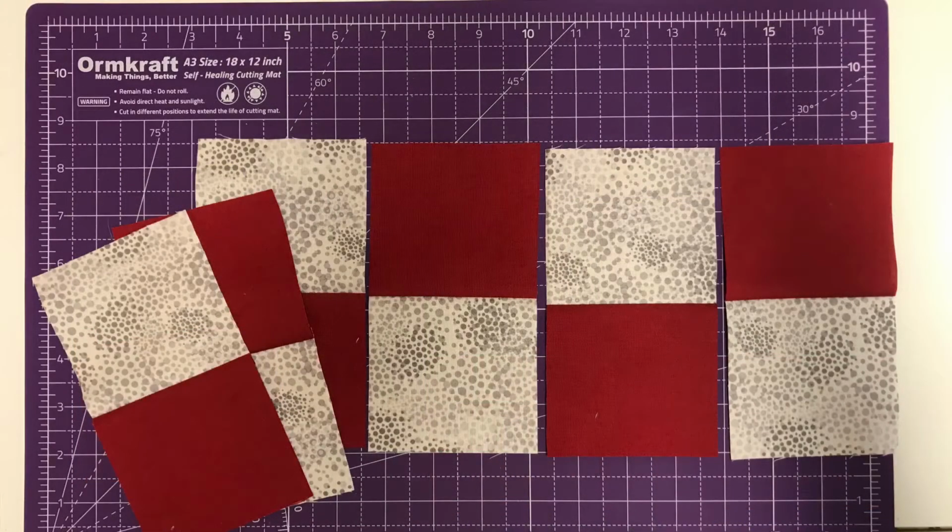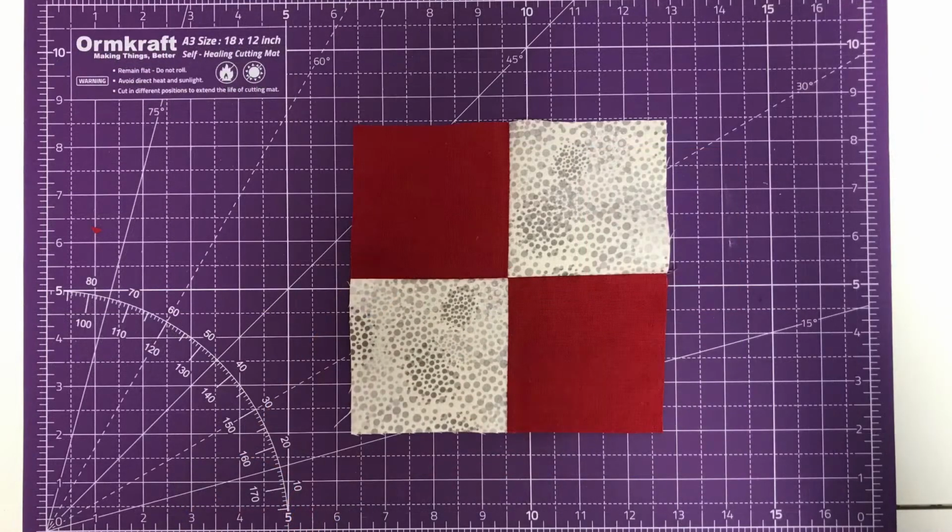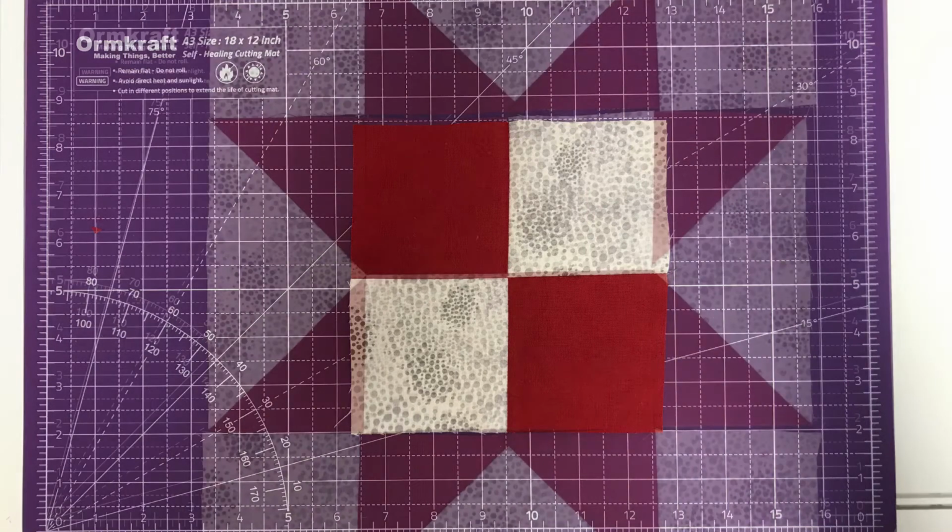Sew the units together in pairs to make 3 4-patch blocks. I like to spin my seams because it makes a flat intersection and is easier to quilt over. You can refer back to the Janome Quilt Along Part 1 if you've forgotten how to do this.